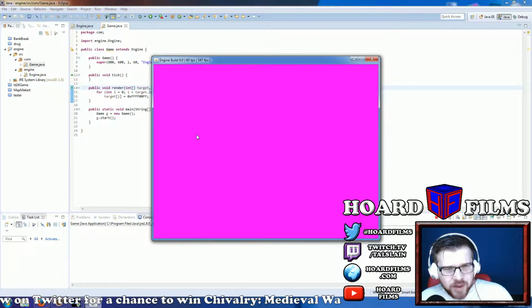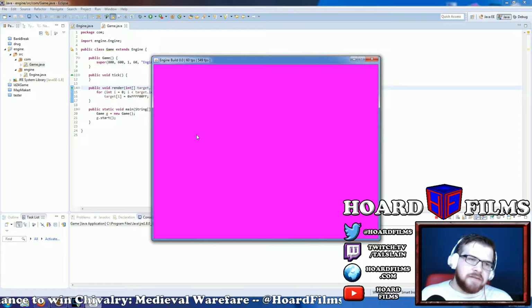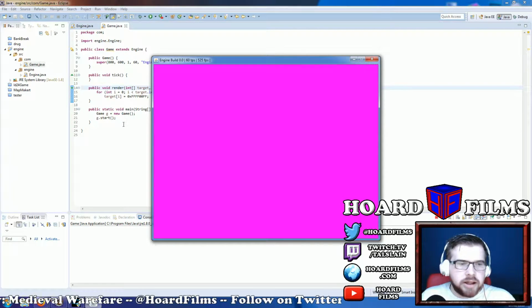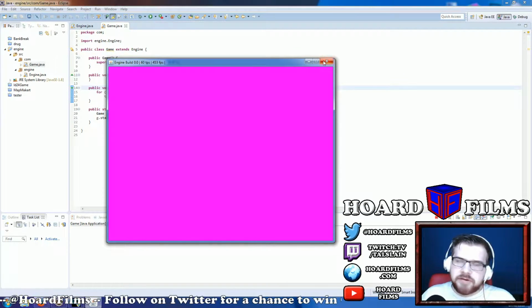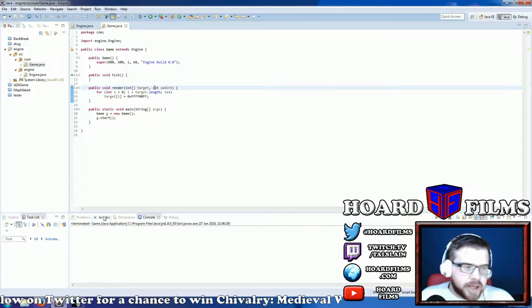Of course a lot of that is white space. It's actually 5 lines within functions, and we've got this window drawing at 60 ticks per second and 340 frames per second, which in my opinion is quite cool.